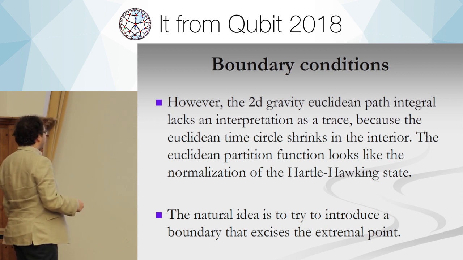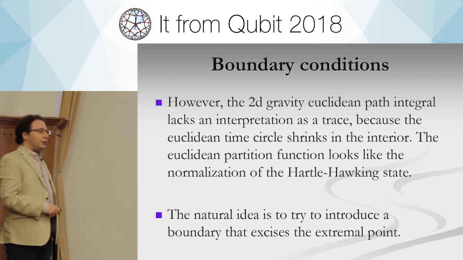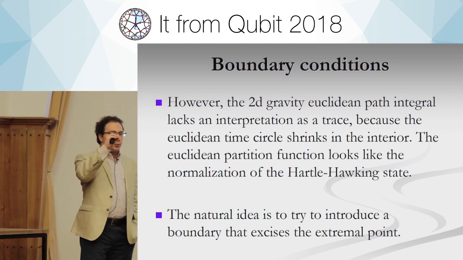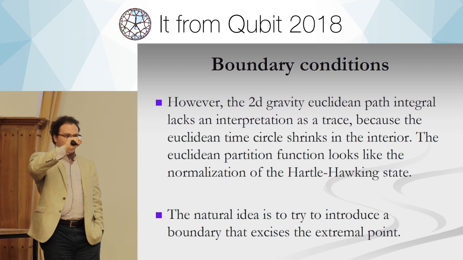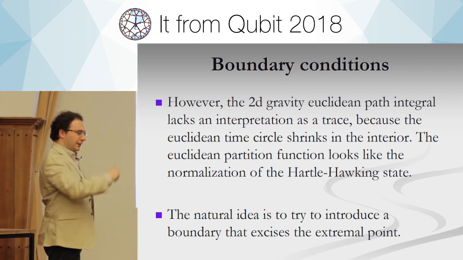But the natural idea is to try to introduce some fictitious boundary, if you like, that excises the extremal point. Extremal point meaning the point in the solution which is the Euclidean continuation of where the horizon was. So it's the place where the dilaton sits at its extremal value.